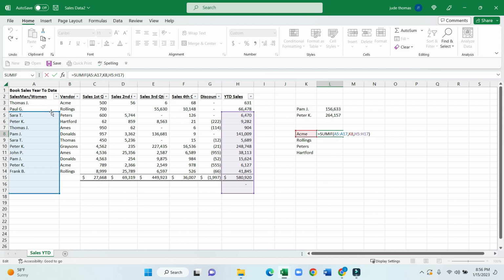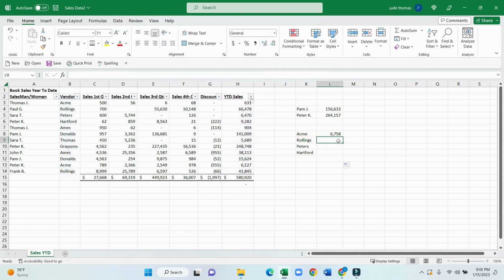So to make this work, number one, we have to move it over to the vendor so the criterias are the same. And we have to move this up so the ranges are the same. Now let's see. Perfect. So now you can see that that actually worked. Now let's see if we can drag that same SUMIF formula down to Rollins, Peters, and Hartford.